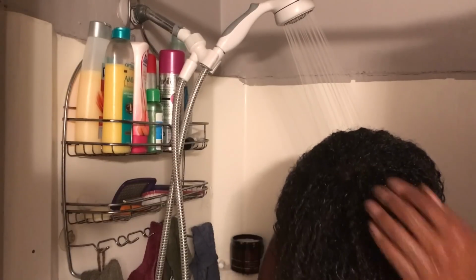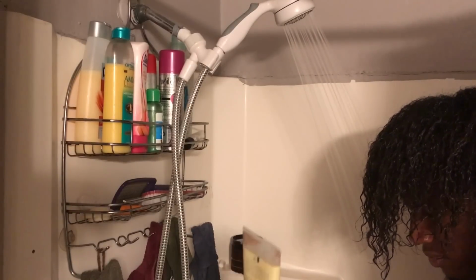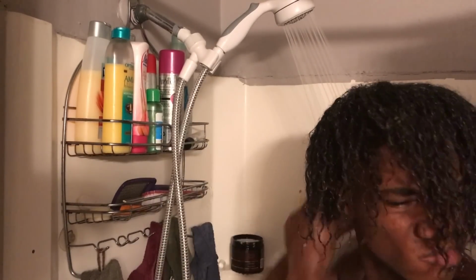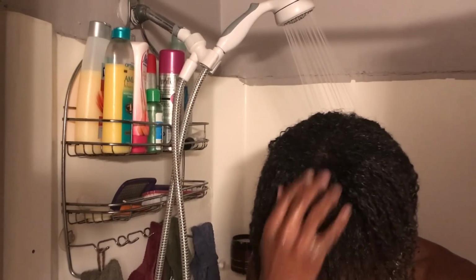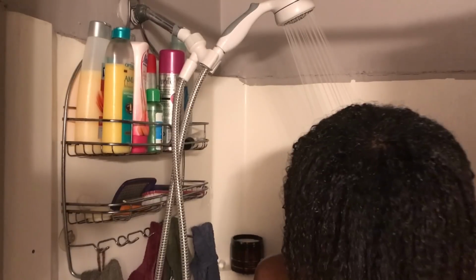Okay, so now for the detangling process, I like to lay all my hair evenly across my head. So what I'll do is I'll pull that front-ish part to the front and then leave the sides to the sides and the back to the back. This just helps a lot with detangling in the back because the back is so thick, and normally the front is flipped to the back, which makes the back even thicker, and then the hair just gets matted together, and it's just not a fun experience. So what I like to do is split it up kind of like this. That way it makes the detangling a lot easier, and it still helps to form my curls instead of clumping them together and making them look like a big poof ball.